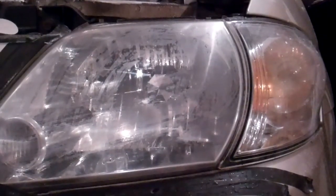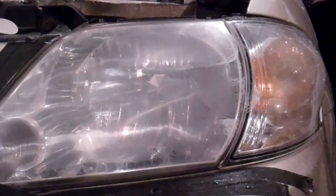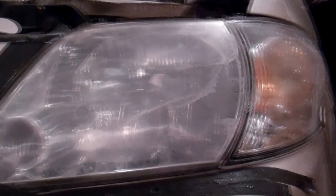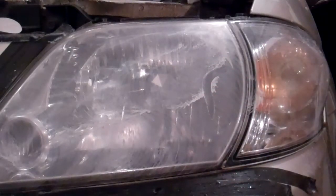I gotta say, this is really cleaning up good. So I'm going to count that as one pass over the whole headlight, and I'll do that another 3 or 4 times. So there's my other 4 to 6 passes. We can see there was quite a buildup of that slurry they refer to it as.